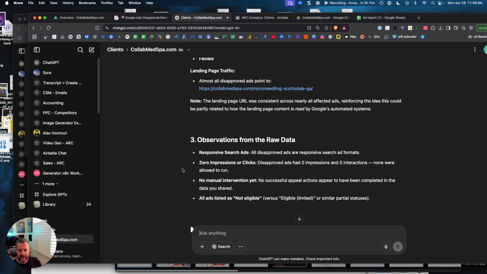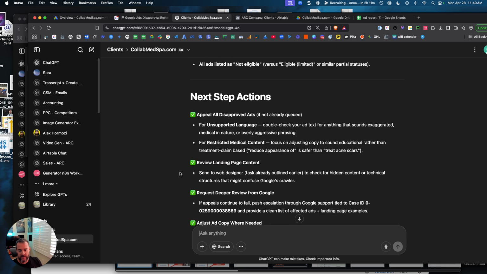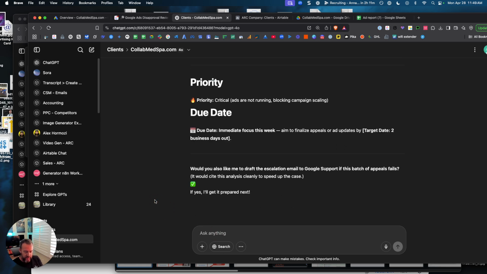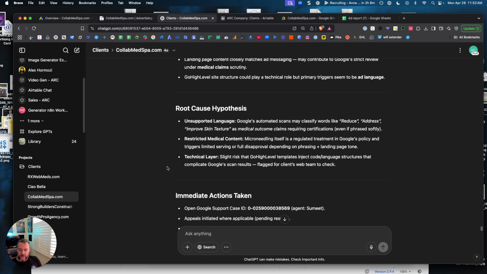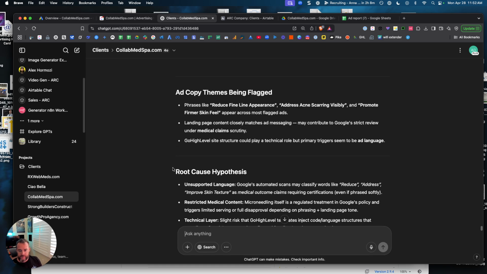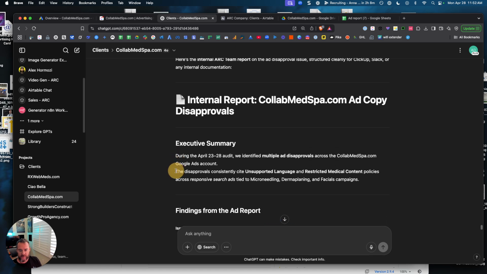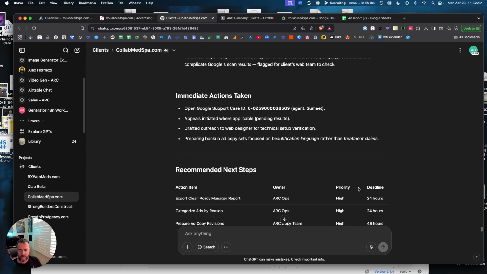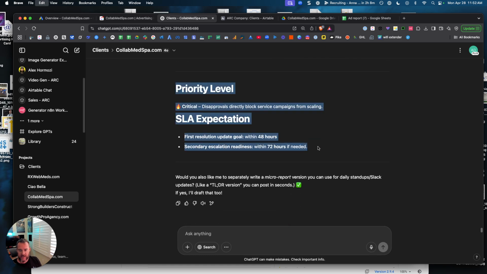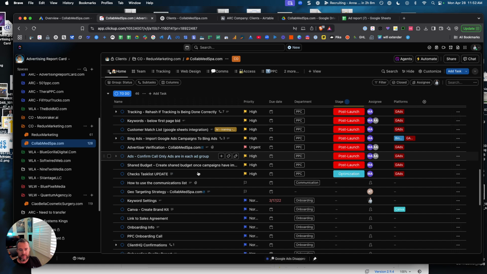Once I've fed it all the data, it has all the information we need. So we could make a more substantial comment and do a report internally for our team on the ad copy disapproved. It looks like our ad copy might also be getting us flagged. It's too direct. It needs to be a little more generic. So we need to work on the ad copy on this account as well. We've got to get this fixed ASAP because the ad copy is keeping the ad account from running.